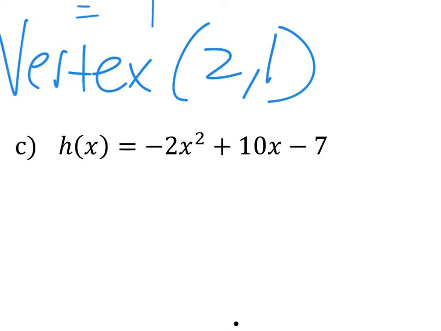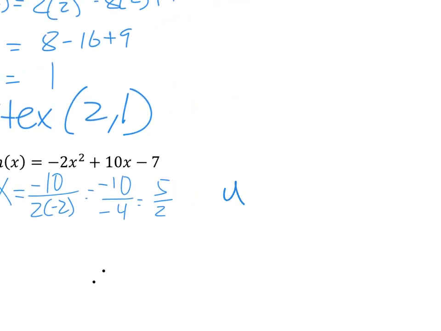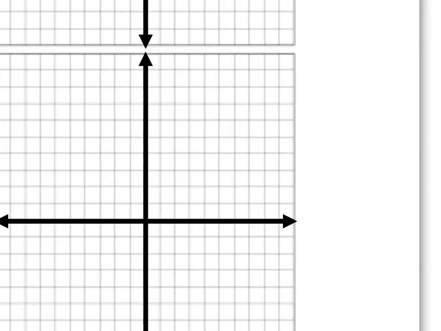We've got the axis of symmetry. We know that x equals negative b over 2a, which is negative 10 over negative 4, which is 5 halves. 5 halves is also 2.5, so there's our axis. The equation of our axis of symmetry is x equals 5 halves, which again is 2.5 if you want to think of it that way. So let's label our axes: 5, 5, oops, that's 4.